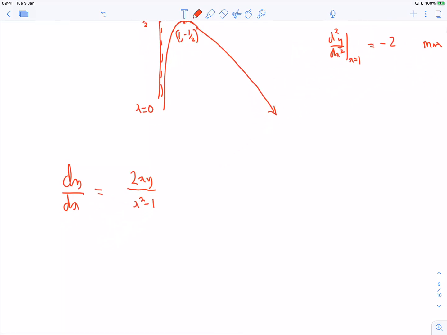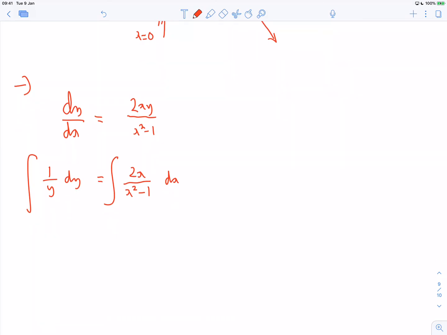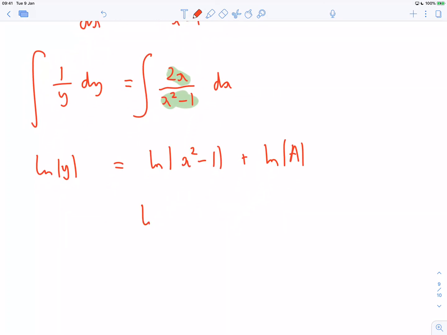Okay, so if we bring the y's over to the other side, we're going to have a 1 over y dy, and we're going to have 2x over x squared minus 1 dx, tidied up with an integral sign. And then I notice that the left-hand side is just going to become ln of y. Let's say we'll leave the constant till later. And then I realise that x squared minus 1 differentiates to 2x, so this just becomes the natural log of x squared minus 1, and then plus an arbitrary constant. Now that arbitrary constant I'm going to turn into, say, log of a, because that's also a constant. I can add these logs together, so it's log of some a times x squared minus 1.